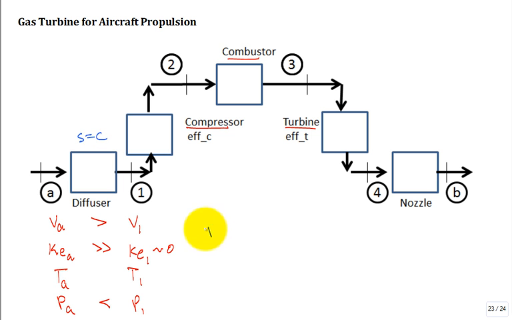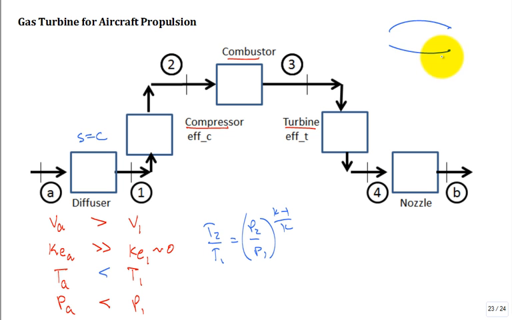Do you think an equation like T2 over T1 equal to P2 over P1 to the (k minus 1) over k might apply? We're putting air through this, it is an ideal gas, right? Ideal gas, isentropic diffuser, best diffuser, good diffuser. What do you think now? Pressure went up. Temperature goes up too. Very good.